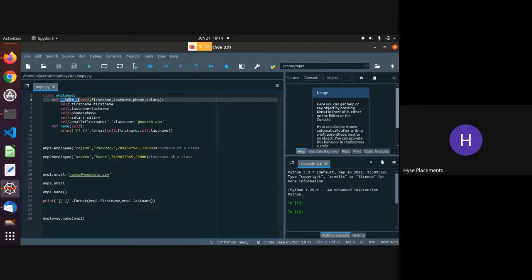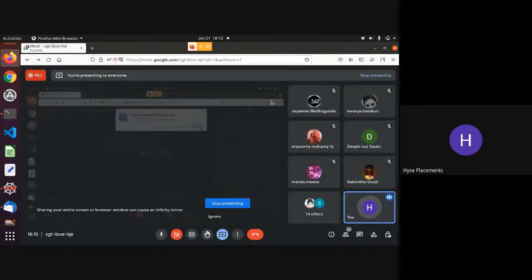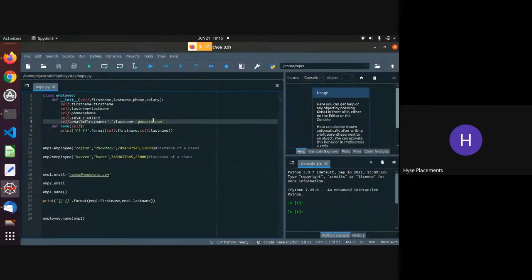In the class, we need to pass the instance into all the methods, because we want to understand which instance the class is using. For that, we pass the instance with the help of a keyword called self, followed by a comma and the parameters in the init method. You can give n number of parameters. It's up to us: since we are creating the class, we know the requirement, and by looking at it we create as many parameters as are necessary.